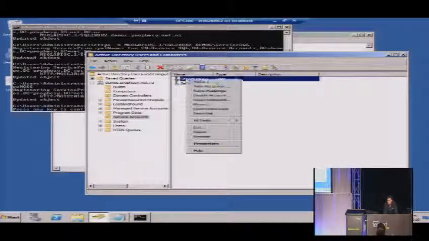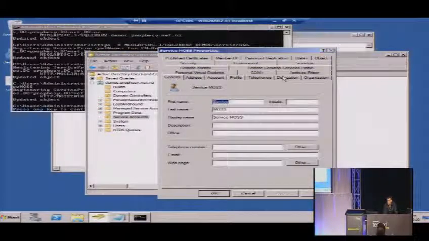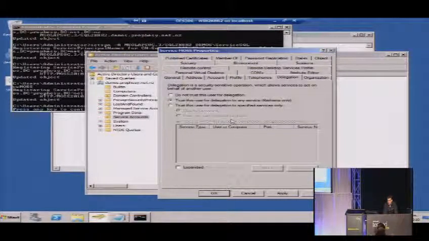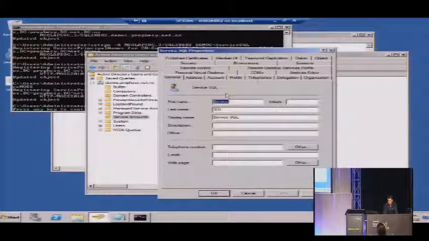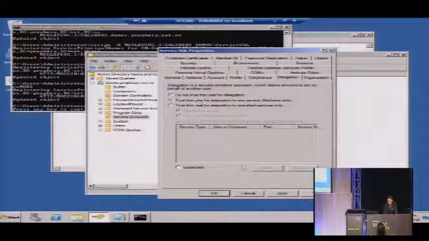The next piece in Active Directory is we have to tell these accounts that they're allowed to delegate to each other. So on this MOS service account, we go to the delegation tab, and we're going to be lazy because we're just setting Kerberos up and saying trust this account to delegate to any service, but it's got to be a Kerberos only service. And we go okay. And I always set it on the SQL one, even though you don't really need to set it on the SQL one as well.